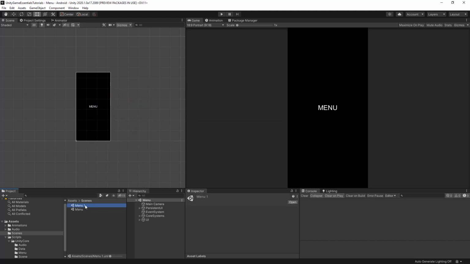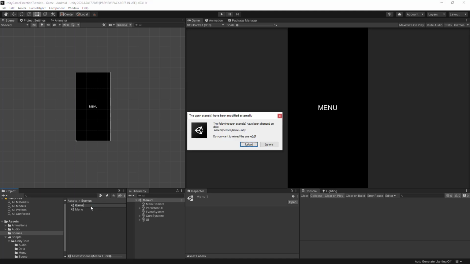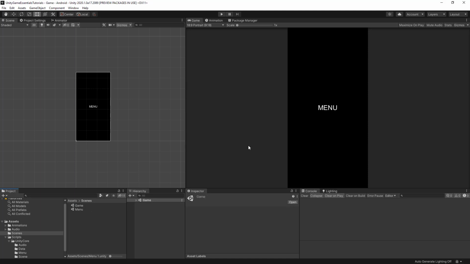There we go. The name of this is going to be game. And remember, the names of these scenes must correspond directly with those functions that we created earlier, scene type to string and string to scene type. So make sure that the constant string values in there are exactly the same as the names of the scenes that you're using with this system.